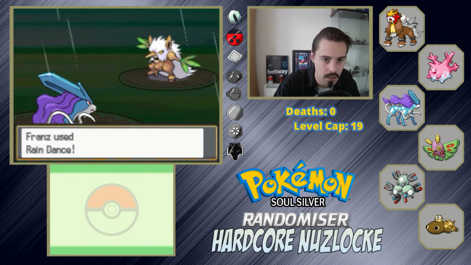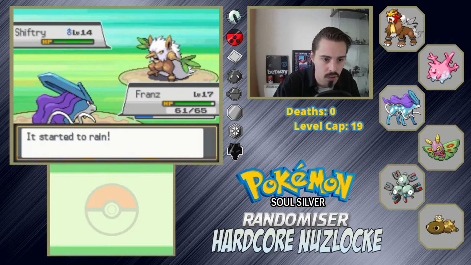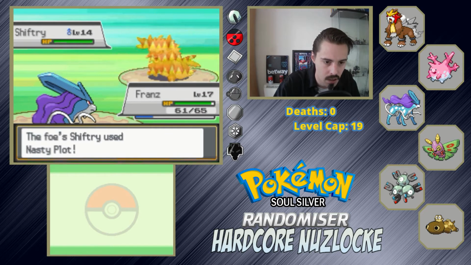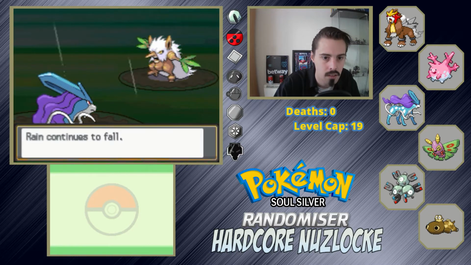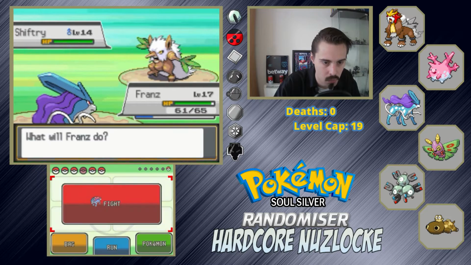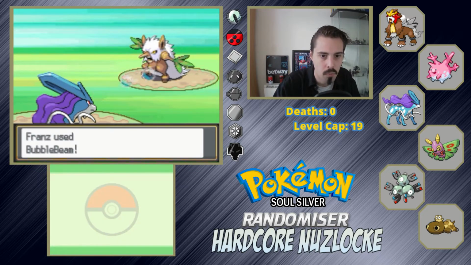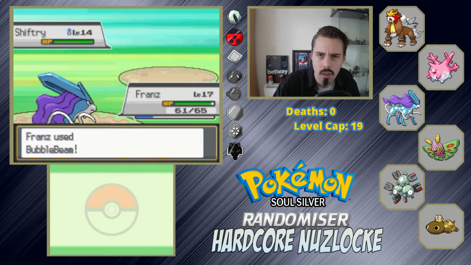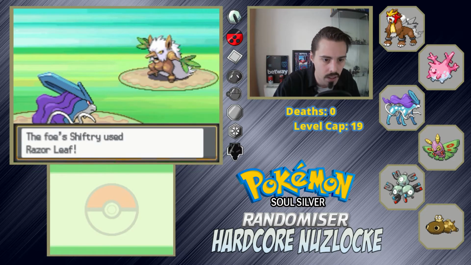So I'm going to set up a Rain Dance. I'm going to get a boosted water. It uses Nasty Plot, which is actually quite scary because it's boosting its special attack by 2 stages. So if it uses some grass type moves on us, we could be in a spot of bother. But we'll go with a Bubble Beam and just see how much that does with the boost of the Rain Dance. And also, I think we've got a Sea Incense. Okay, it's not a lot.